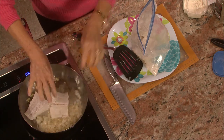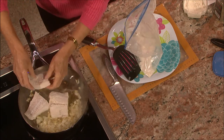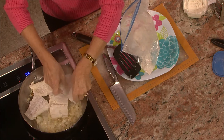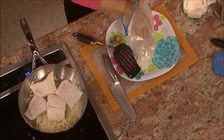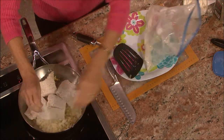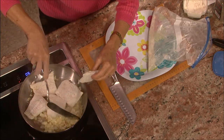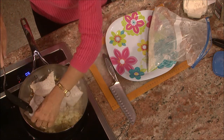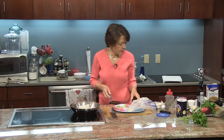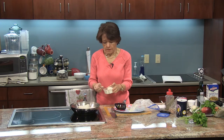I always try to put the thickest piece in the middle, in the center, because that's where the most heat is. The onions and garlic together smells just incredible. One other thing I'm going to do is add an additional tablespoon of flour into the pan — this is sort of going to be like a roux. Then I'm going to turn the fish now.